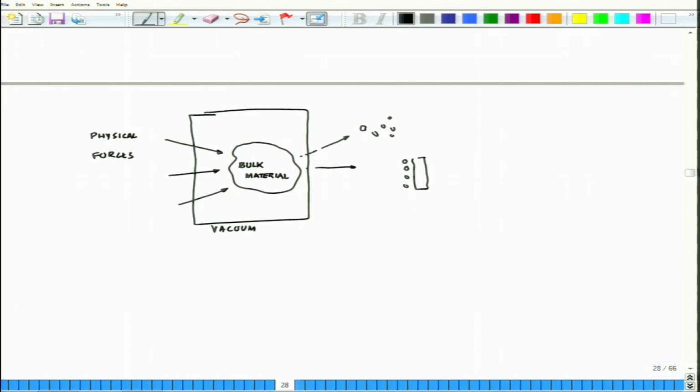So, then we talk about laser ablation or pulse laser deposition. Laser ablation methods utilize a high power laser beam. So, again here the physical force is now laser, okay, and the laser ablation method utilizes the high power laser beam that evaporates the particles from a solid material. So, from here the evaporation is happening because of the laser beam. It is a very high energy laser.